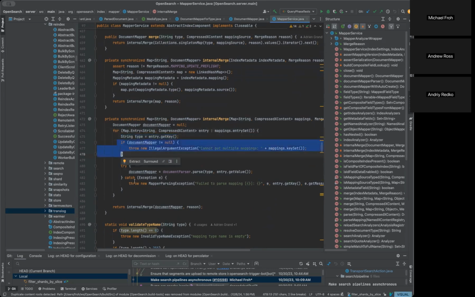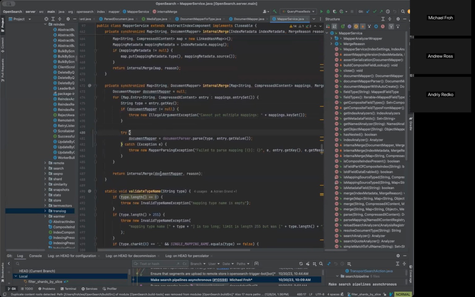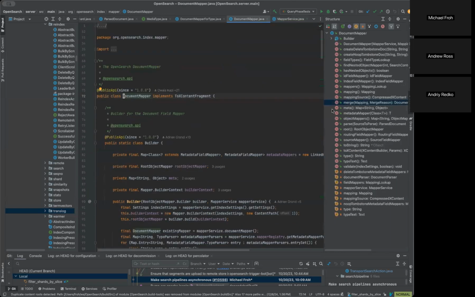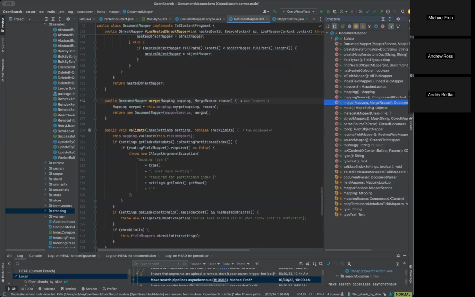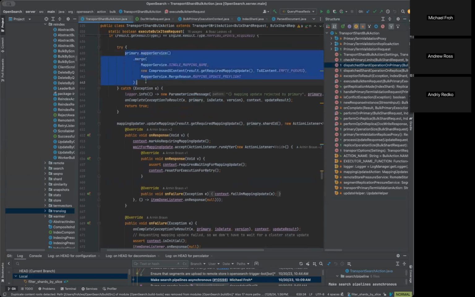So now we simply fail if this loop executes multiple times. Then we've got the document mapper, and we call internal merge, which eventually calls document mapper merge. This is combining the mappings, incorporating the dynamic mapping change, but just here on the primary shard, and the merge reason is the mapping update pre-flight.